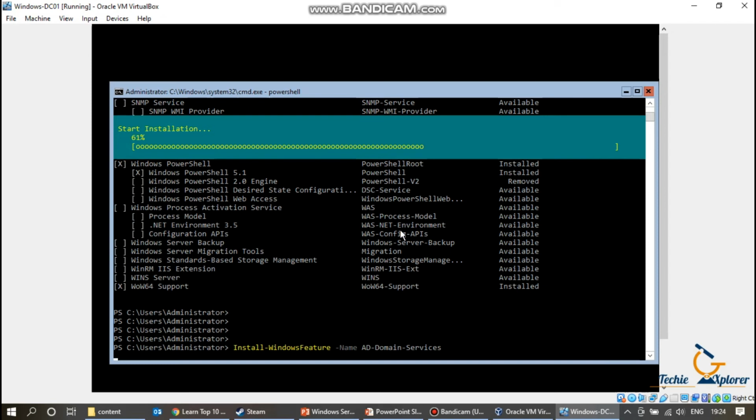Don't tell me that I need to have some prerequisites to be done, because it's a simple installation of a role. It will not work definitely because the requirements or the prerequisites have not been done yet, like normal patching and a normal IP configuration. It has not been done yet. It's a simple demo to show you how we install Windows features and how we actually go through and mention those features that need to be installed.